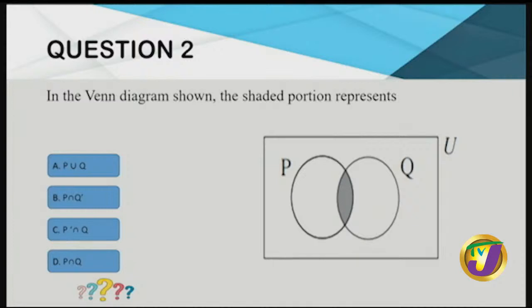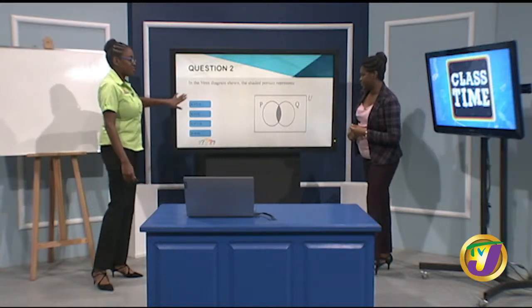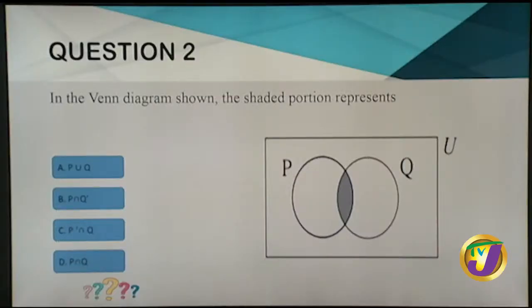You know, there's something about this question. I'm looking at this question and I'm seeing that 3 of the options have the same symbol. So right away, I'm not even going to look at this first one. I'm seeing 3 of the same thing here. So I'm going to say, all right, one of these must be the answer. So D would be our answer. P intersect Q.